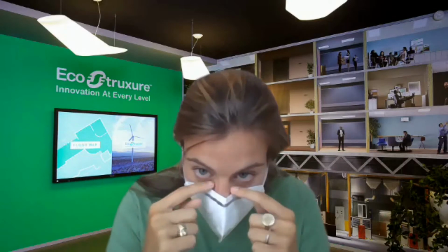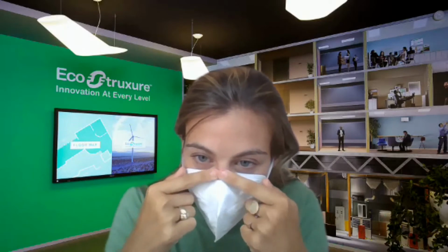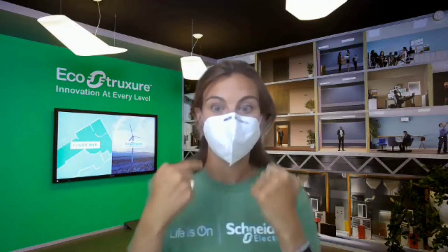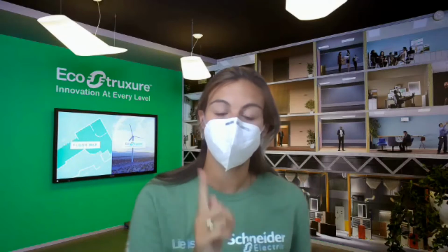Now, if you see this gap at the top of my mask, I can fit this to my face by pinching the metal piece across the bridge of my nose, effectively sealing it off at the top and ultimately capturing any expelled droplets, making sure that others can't get within mine. I want to make sure that I keep my hands off my face for the remainder of the day. This is my only mask for 5 days, unless soiled, at which point I need to immediately go get a replacement.